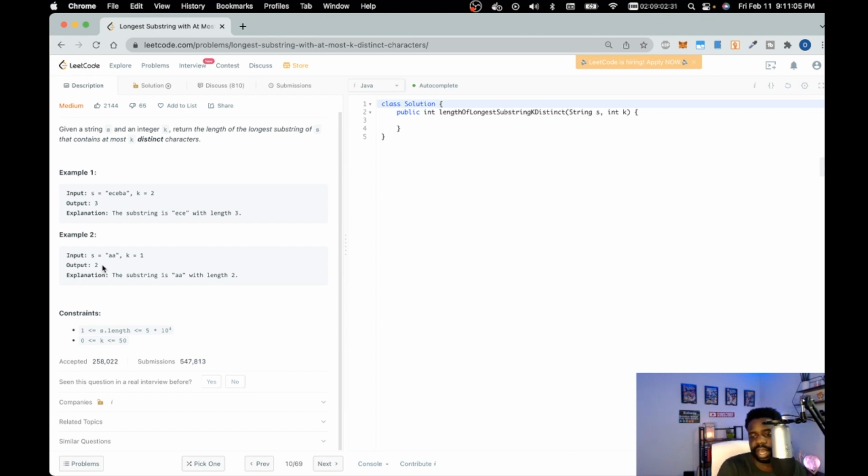Even if you had a string that had 6 characters in it and they were all the same character, then for this particular problem, the answer would be the full length of the string, because that is a valid substring and there's only one distinct character. So you would just be going through the hash map and adding values to the same key. So I'm going to go into Sketch and create a mental model, like I said, for how to solve this problem.